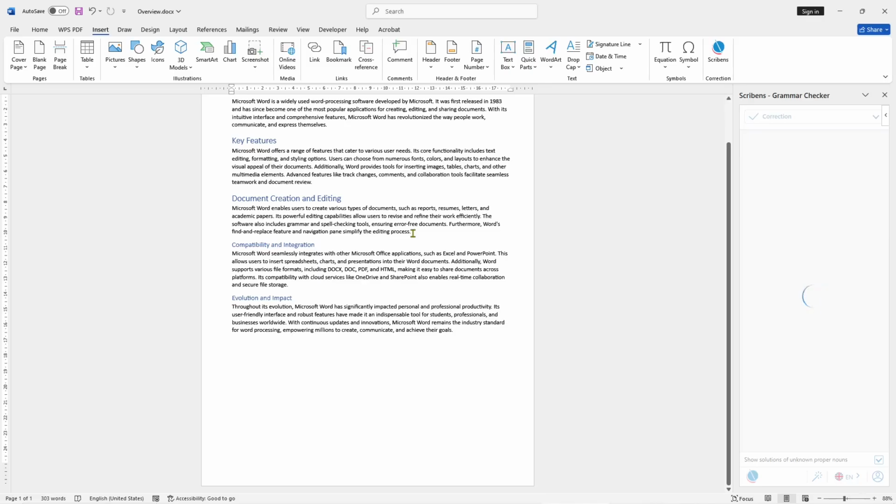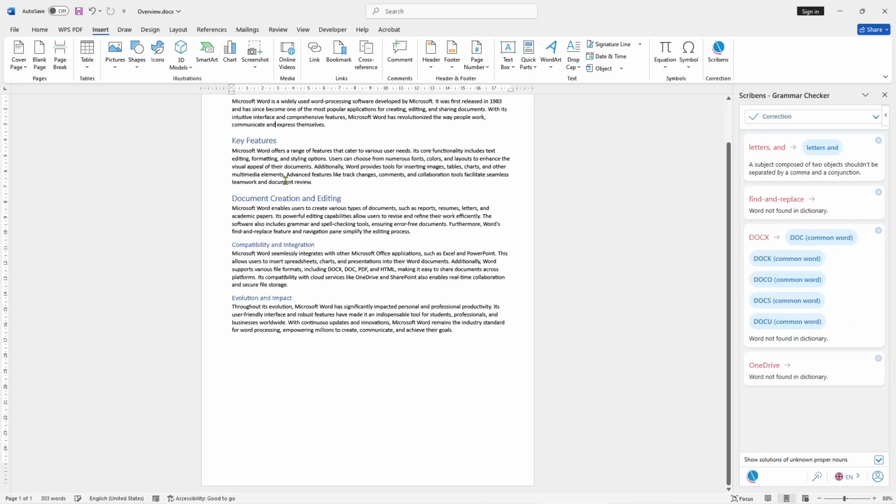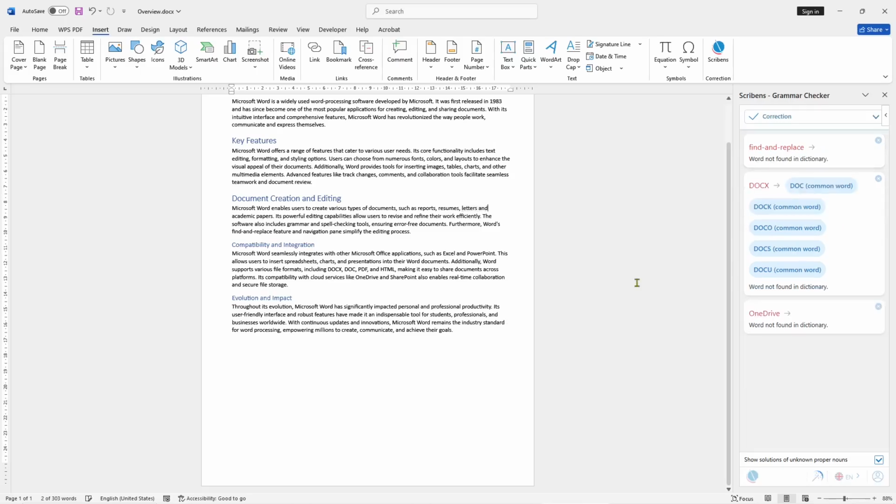So we're waiting for it to complete its checks. Now in it we have the option Communicate, and you can click these icons to move into the word. So this is the word. Then you can click these icons to check and correct the grammar. So we'll set again letters, and you can click this icon. So this is for the words, and you can click these icons to fix the grammar correction.